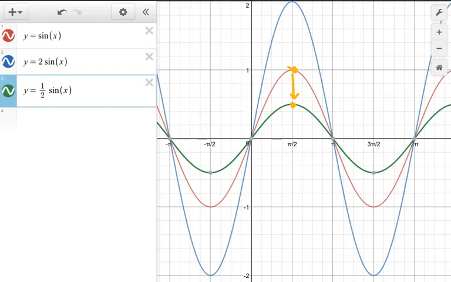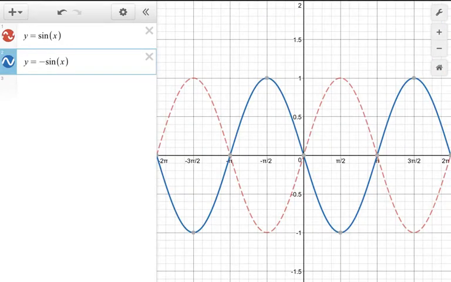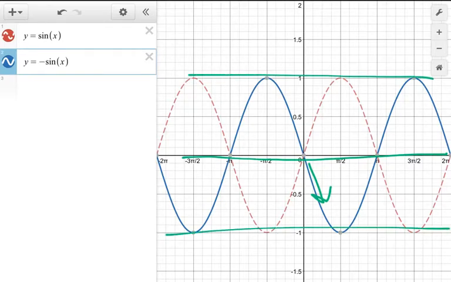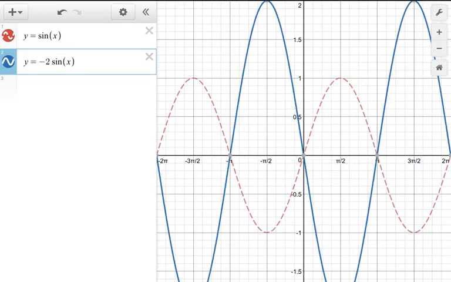The other thing the amplitude can do is flip the whole function over the x-axis. So if we have a negative amplitude, then we're going to get a sine curve that starts at the midline and goes down from the y-axis, off of the y-intercept, before it goes back up. But notice that our maximum and our minimum y values stay the same. Now I can have a negative amplitude that flips it upside down and stretches it vertically. So here's an example of an amplitude of -2.